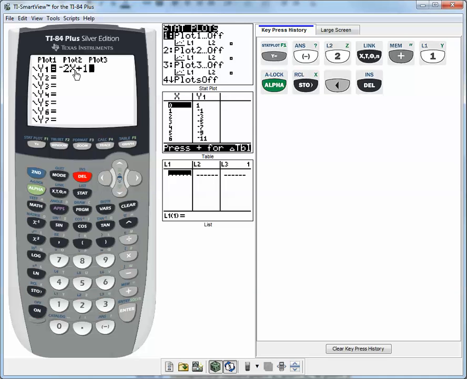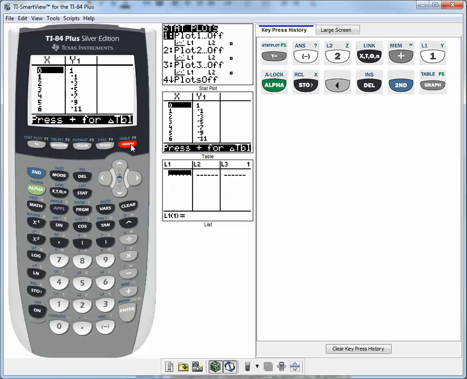So the equation that I'm going to enter is minus 2X plus 1, and I'm interested in seeing what a table of values for this looks like. Now, in order to see the table, you can see it floating right above this graph button. For our purposes, we're interested in taking a look at the table. The generic standard form of the table looks like this. We've got an X value list here and the corresponding Y values.